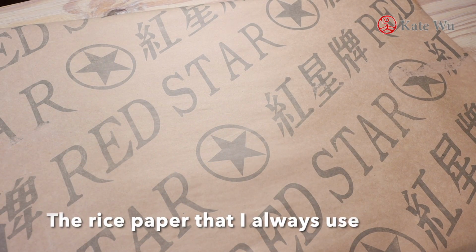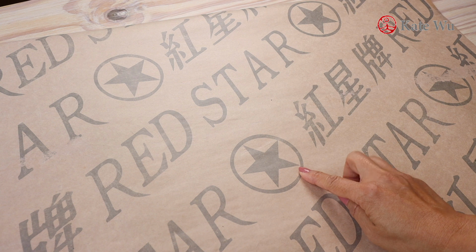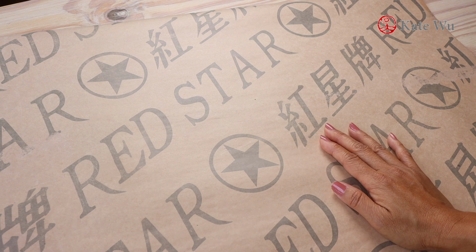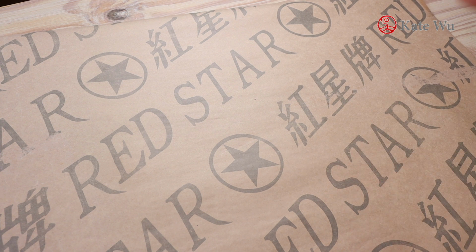What I've been using is half-white paper from a more renowned brand, and it is a lot more expensive. I'm going to go through that and show you how to control your brush to achieve what you wanted to paint. This is a wrapping paper of the rice paper, and this is a famous brand, Red Star. The mark is very generic, you would think, but this brand is meant to be very famous for making high quality rice paper in China. It's located in Anhui province.